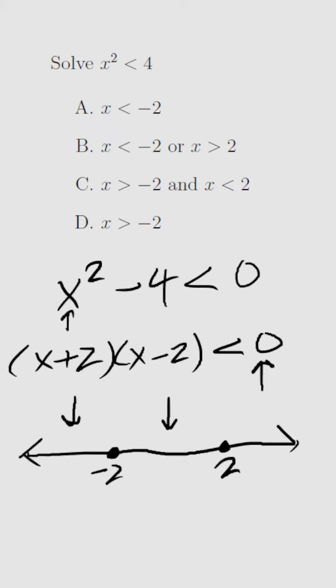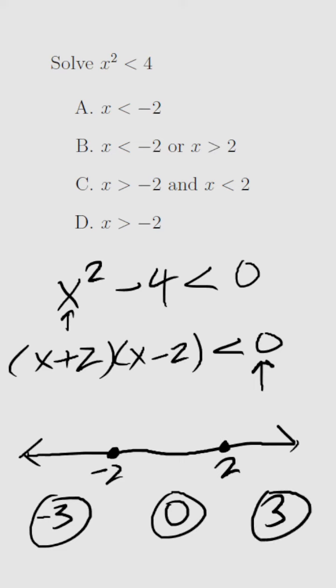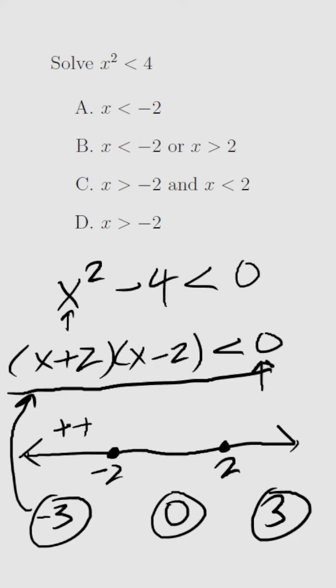But if we wanted to, we could test some points. So we can just choose a point, like let's say we test -3, and we test 0, and test 3. If we plug it into the initial inequality, we can get the points that we are looking for. In this case, if you plug in -3, the value would end up being positive. If you plug in 0, you get a negative answer. And then you plug in 3, you get a positive value.